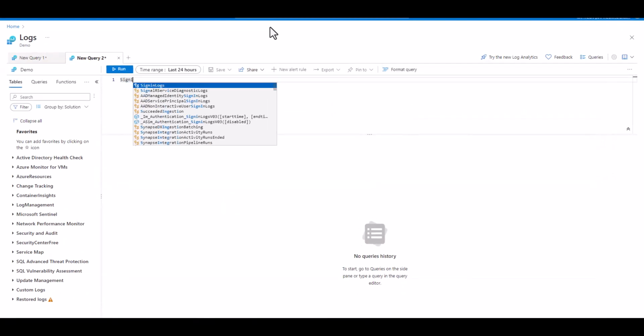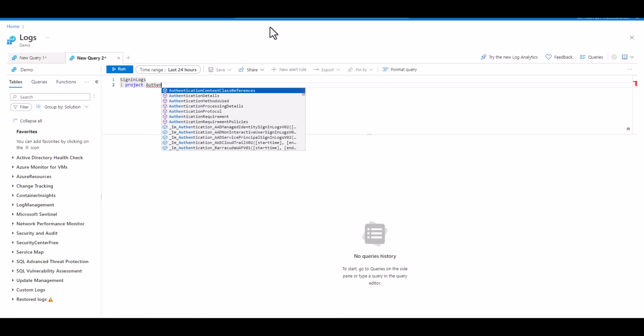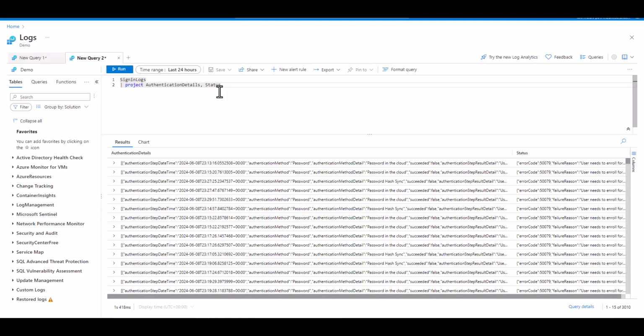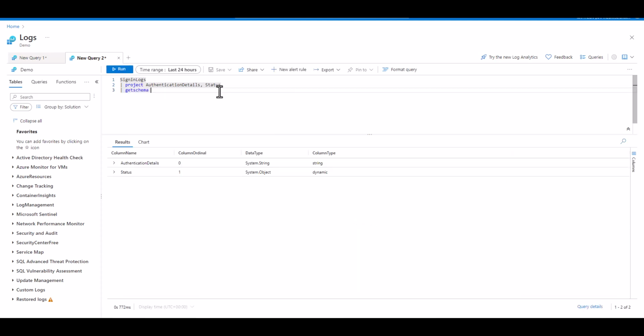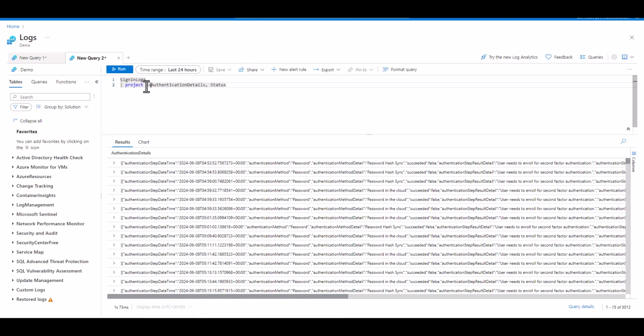In the last session, we left off with an example of a JSON object in an array, and we talked about the concept of indexing. We were also looking at the sign-in logs table, and we projected the status and authentication details fields. We were able to parse the status field, but we were not able to parse the authentication details field because the JSON was in an array. When we look at the schema, we see the authentication details field is a string data type. First, let's cast it to a dynamic so we can try to manipulate it more easily.